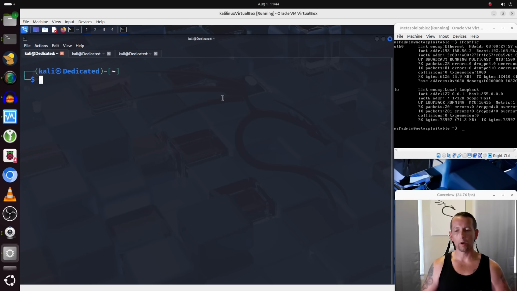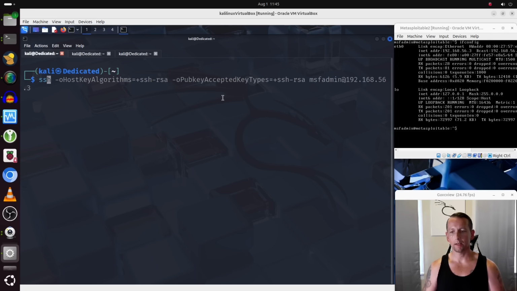For this video, we are assuming that we have already somehow gained that access. There are several different ways, if you've watched the previous videos that I have made under the Metasploitable2 playlist, that we would have legitimately gained access to this box. For this demo, I'm just going to quickly access the box using SSH. To do this, there is a pretty lengthy command that you have to type.